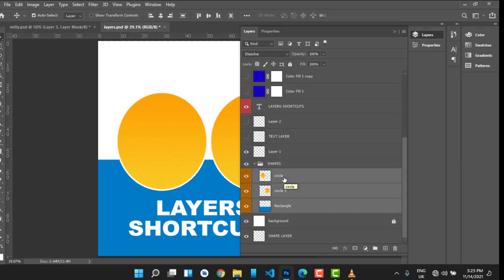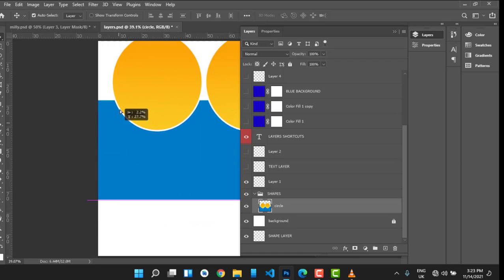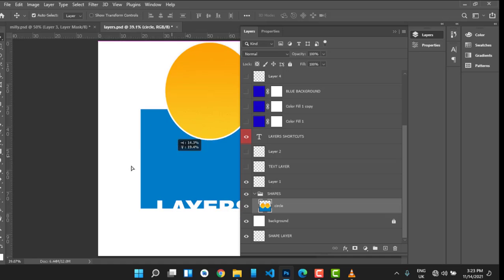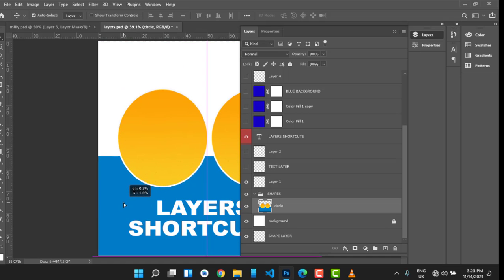So we press Ctrl E. Now see, the first time the rectangle took the color of this one. By the current one, the rectangle is not taking that color again because we have rasterized it. So now we have one object. See, we have one object.